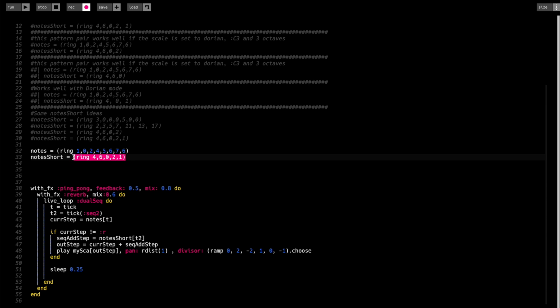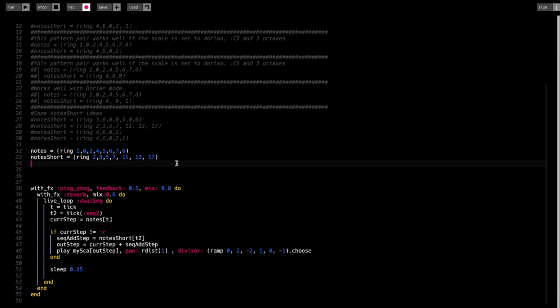The advantage of Sonic Pi's rings is that if you have any numbers that are outside of the number of available scale notes, then the rings will just wrap around, which means they don't crash. Unlike an array, which would crash, the ring just wraps around. Even if you're trying to access value 107, it will wrap around based on what 107 would be within the ring. That's really helpful, especially when you're playing it live.